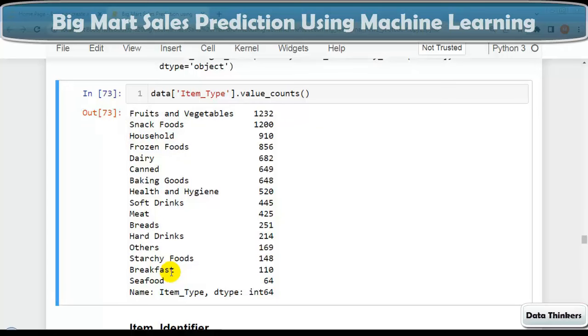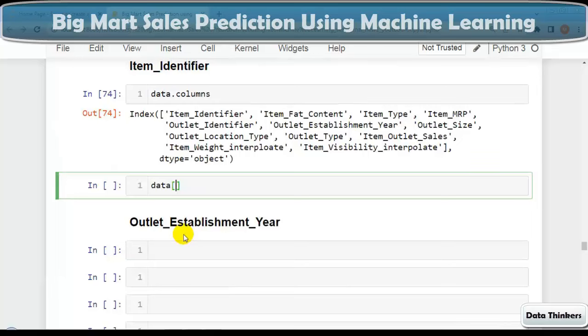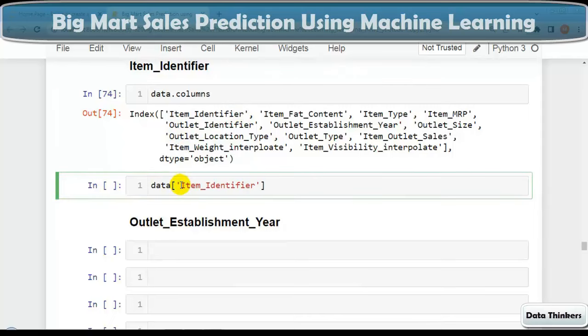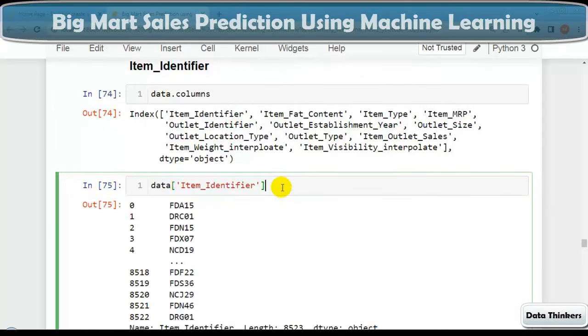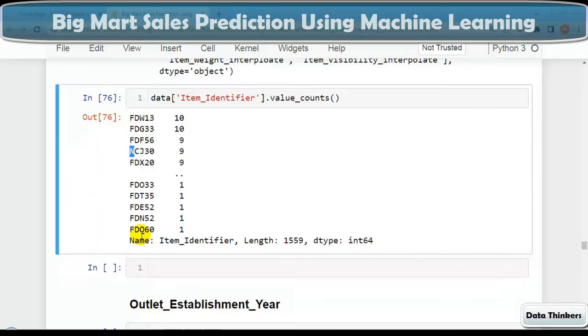So now let's check another column, item_identifier. Again, let me display column names and write data and item_identifier, this one. Let me copy, paste it over here, execute this cell, and use the value_counts method. As you can see here, this item_identifier contains these values, and item identifiers start with FD, NC, likewise.